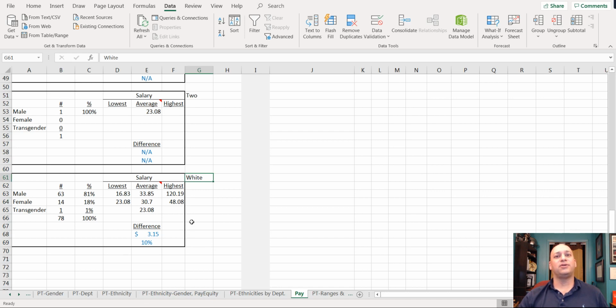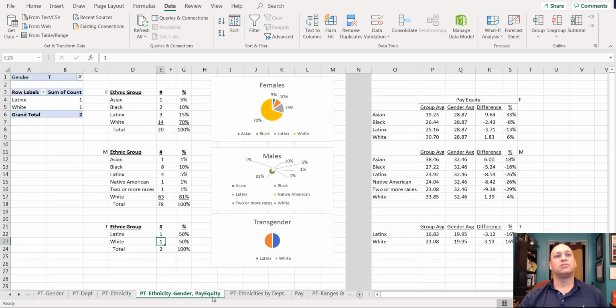We can compare over here the ethnicities, the group average versus the gender average. So this is for female. So our Asian females paid more on average than your regular female employee.